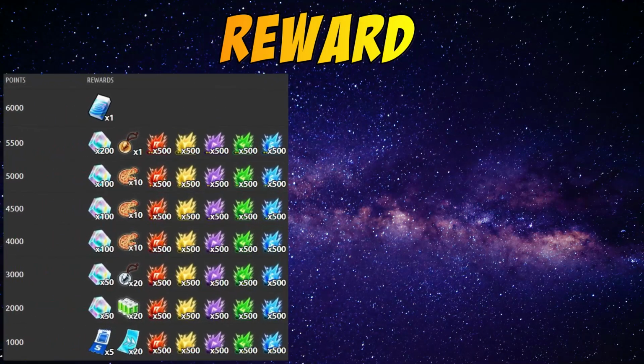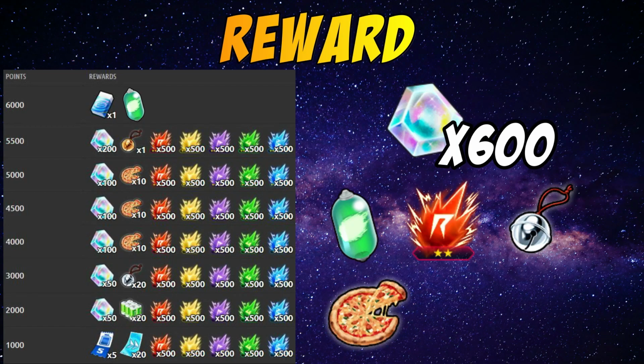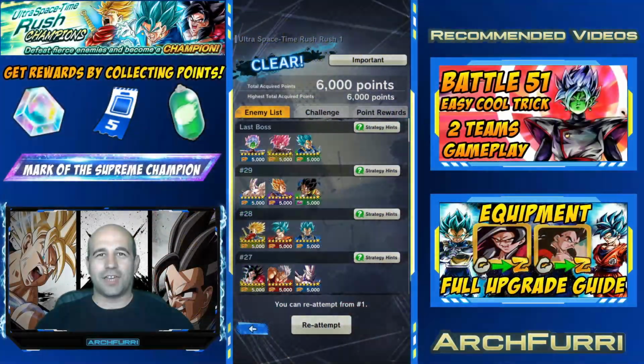We'll start with my favorite part, the reward. This is a long event, but we can win 600 chrono crystals and a lot of other items and resources. We will get a fair number of rising souls, but we need them all because we also need a lot of fighters. Okay, let's check this event.